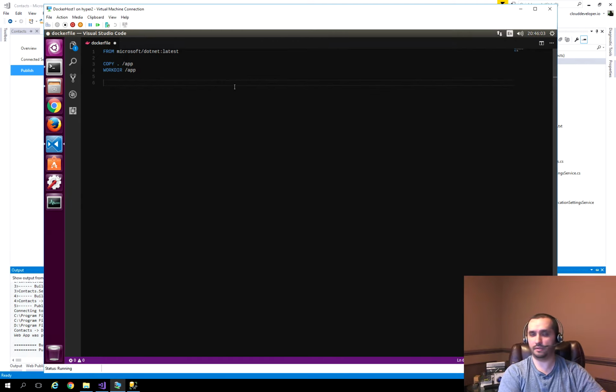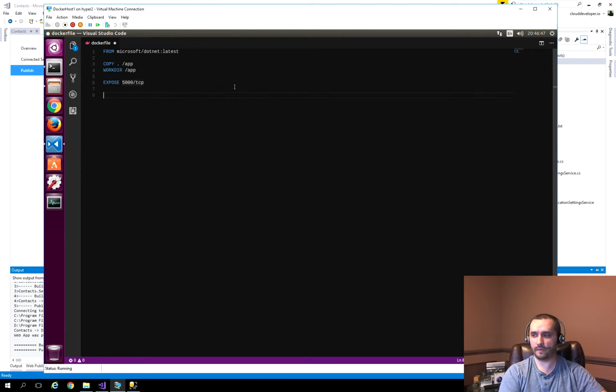And then the next item is to specify the port that I want to be able to expose. This is how Docker knows which ports your application is going to be using internally inside of the Docker image itself. And then when you create a new Docker container, you can redirect those ports from your host, the Docker host, to the inside of the Docker container using a different port. This way you can have one port on the inside of a container and a different port on the outside of the host itself. The way you do that is you say EXPOSE and then specify the actual port that you want to expose. In this case, I'm going to be exposing port 5000, and that's going to be a TCP port.